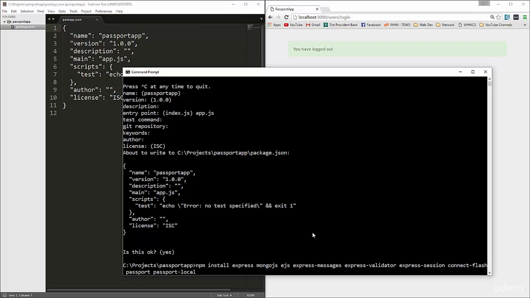Okay, Passport actually allows many different methods to authenticate. You can use local like we're going to do, which is just a local database. There's also Passport Twitter, where you can use Twitter logins, Passport Facebook, Gmail, all kinds of different authentication methods. But we're just going to stick to local. Okay, we're also going to need body parser.